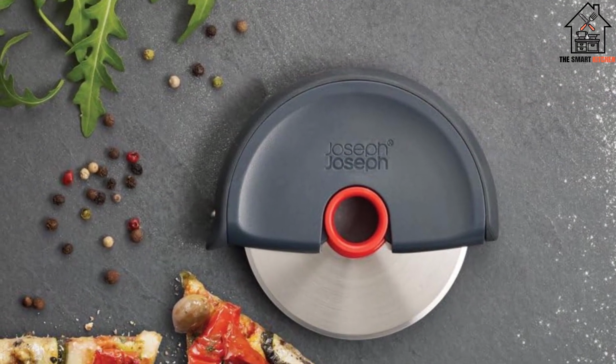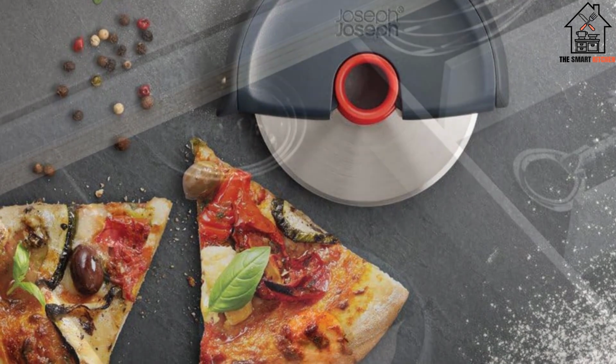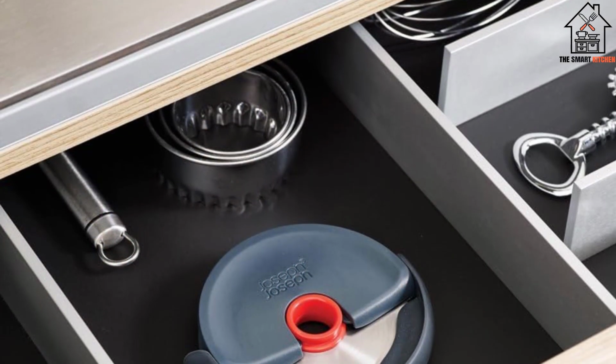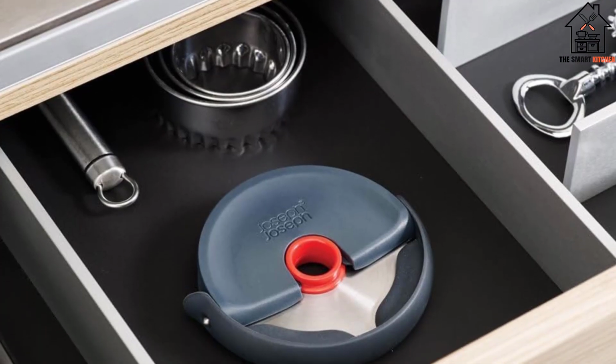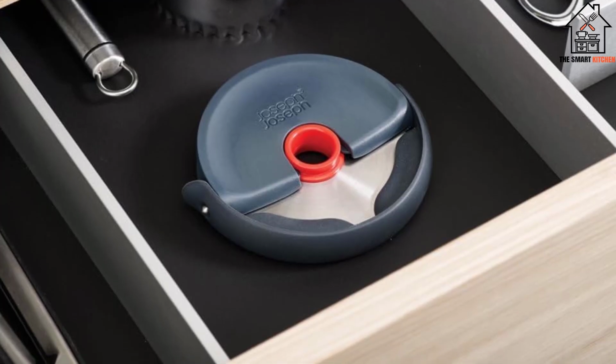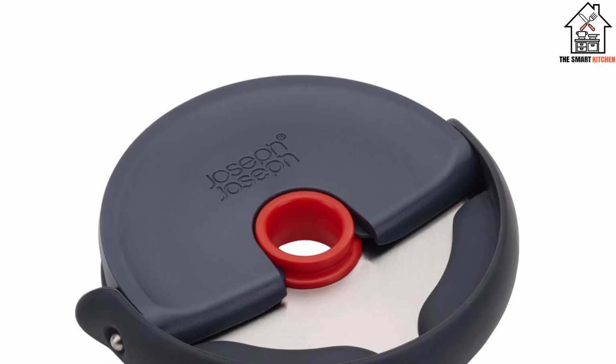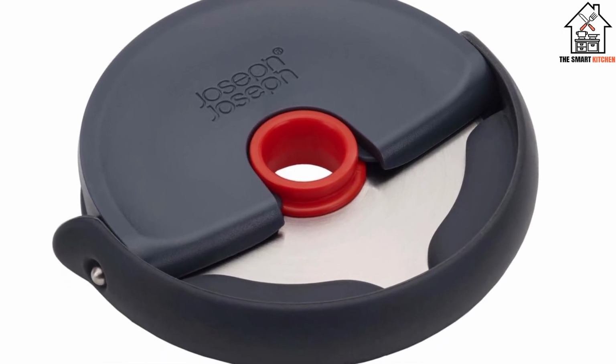The blade on this isn't as sharp as some we've tested, but we had no trouble getting through thin or thick pizzas, and of course, it can be sharpened. The other design feature we loved is the way it comes apart. Just tug on the blade and it comes out of the body so it can be cleaned. Then toss it in the dishwasher, or wash by hand. The blade snaps back in just as easily when cleaning is done.